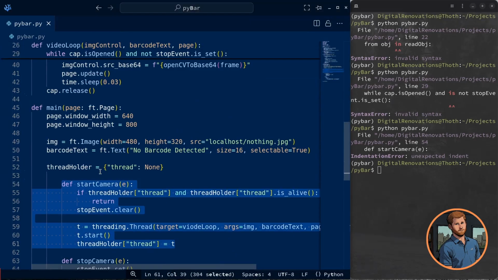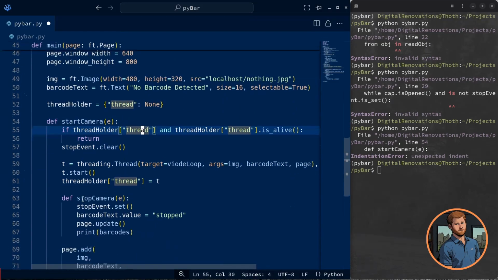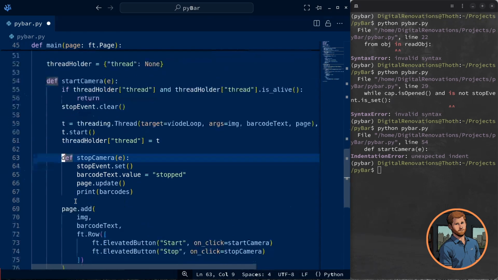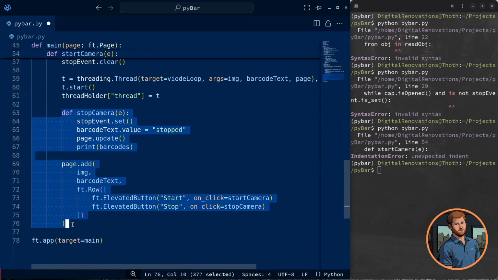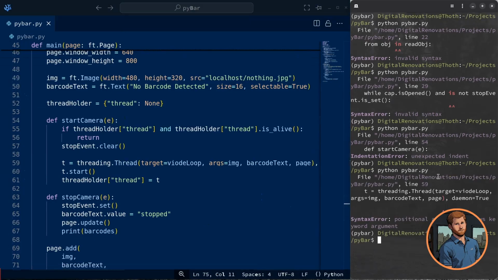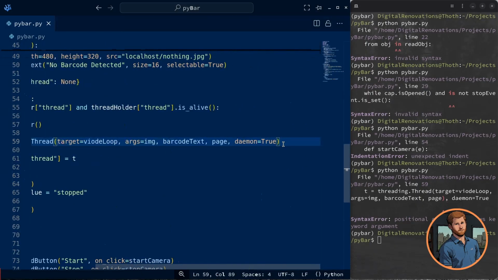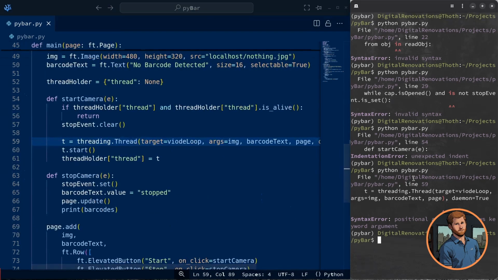That should not be indented. We're not inside of this thread holder right now, so we'll bring that back in, and that means that I think probably all of this needs to be back in a row as well. There we go. All right. For those playing at home, Shift tab to tab back in, tab to tab out. All right. Run again. 59 doesn't like that we closed that and then added more on the end, which is fair. That doesn't belong there. We've already got it. We don't have it closed. We closed too early. All right, let's try that again.